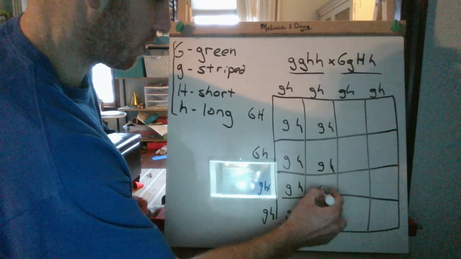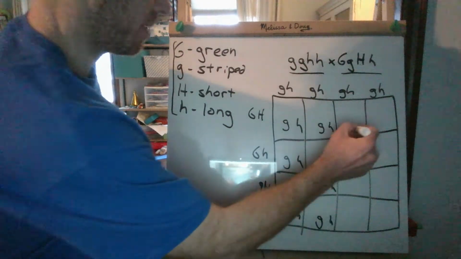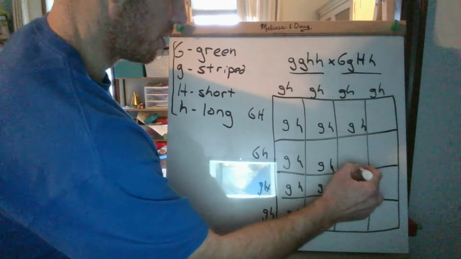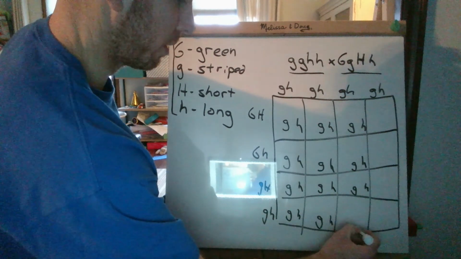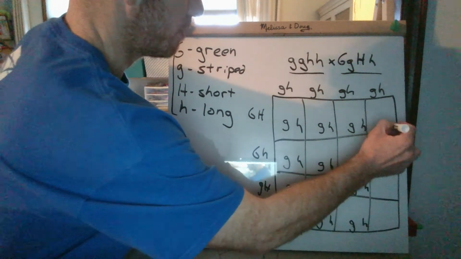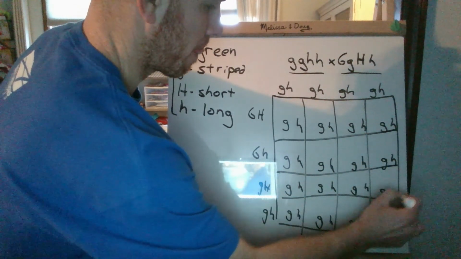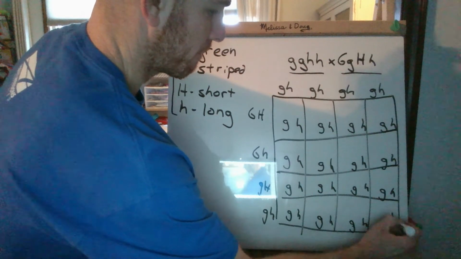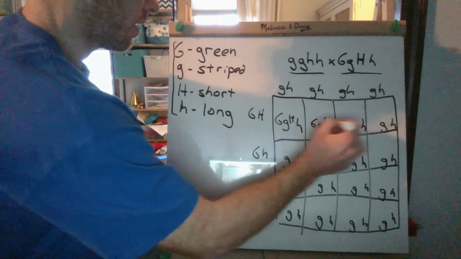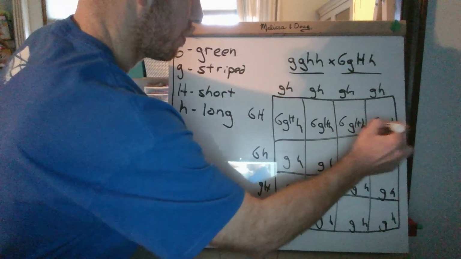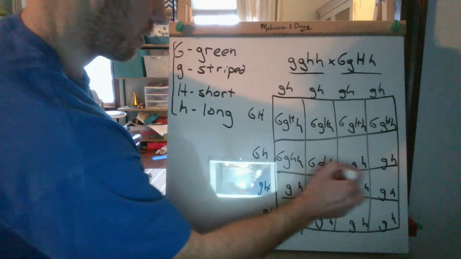Now, I showed you a video where you can eliminate some lines because it's basically going to be the same over and over and over again. I've always liked to just write out the whole thing. It allows me to check my work, keeps me from making any mistakes. Okay, now I'm going to take these across. Big G, big H. Take this one across, big G, little h, G, little h.